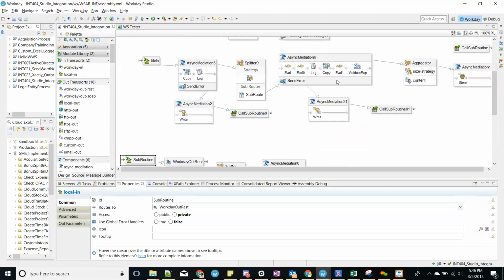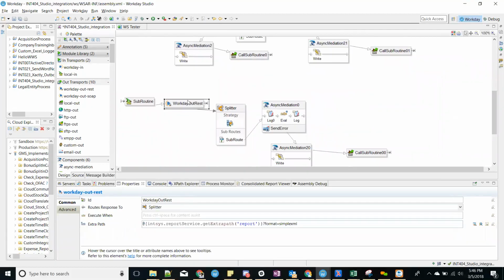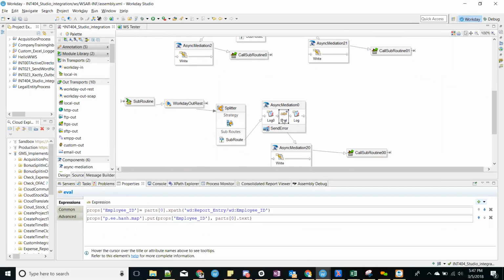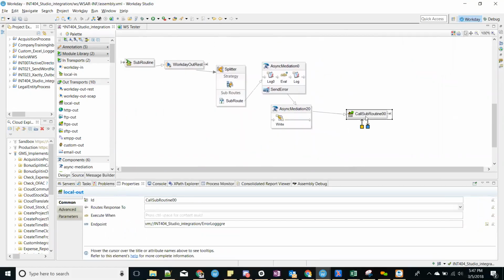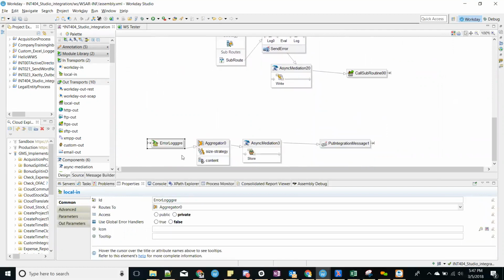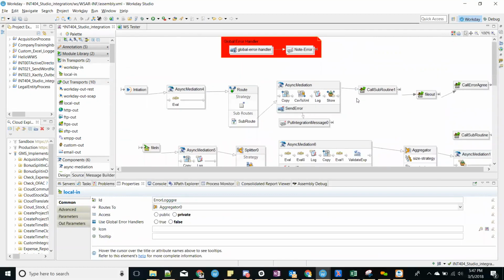Right. So now I go to my other subroutine that's connected there. I'm calling a Workday report to see if an employee is active or not. I got all the results there and stored them in a hash map. Next, if there are any errors, that's it.